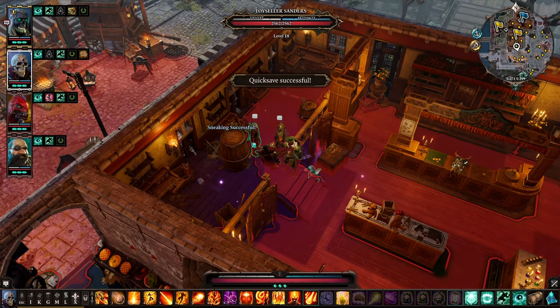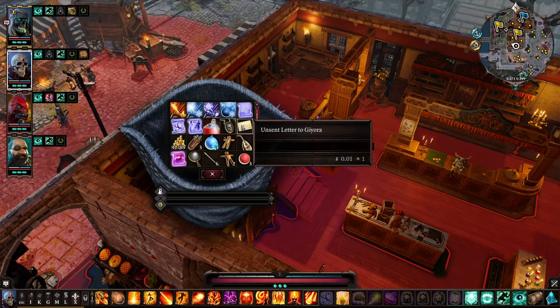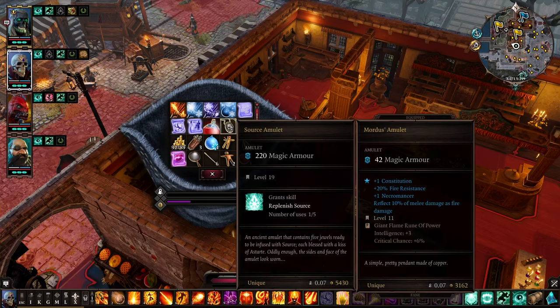And then we are... Oh, unsent letter to Giyora. Wait. Have we ever... Source amulet. Replenish source. An ancient amulet that contains 5 jewels ready to be infused with source, each blessed with a kiss of Astarte. Oddly enough, the sides and face of the amulet look worn.